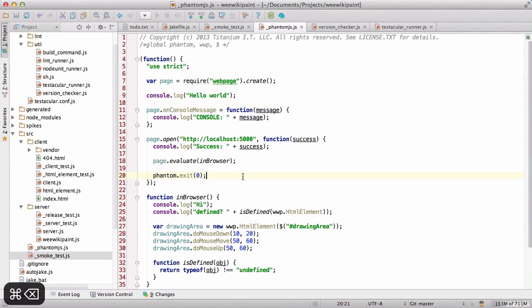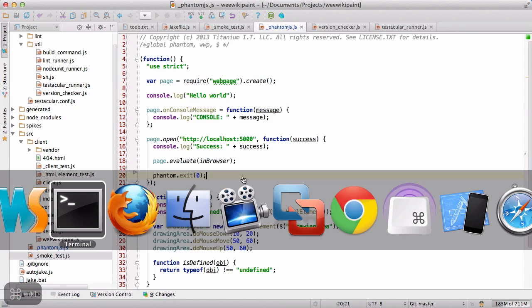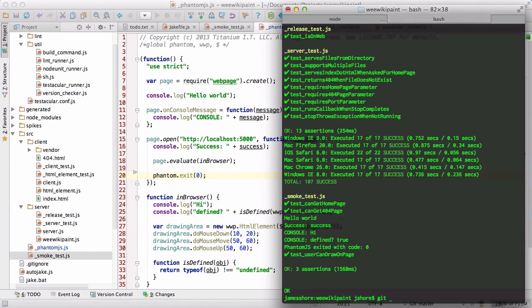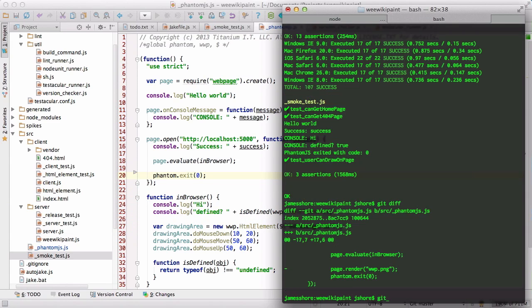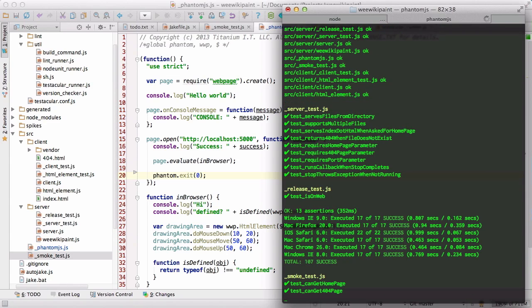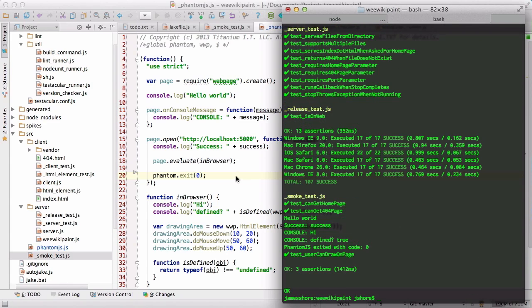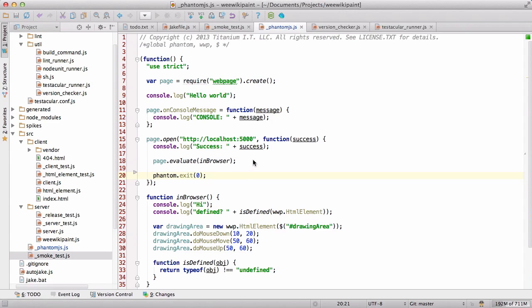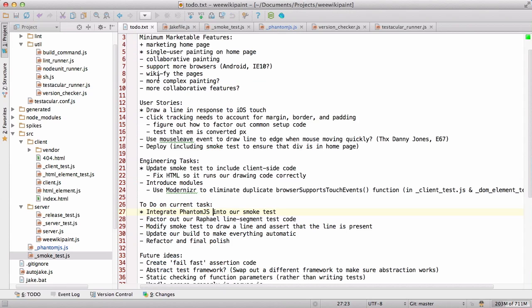I want to pull out this WeWikiPaint render piece. That's not so important. So I think what's next is to somehow get this working with, well, we need to actually check to see if the real thing has been drawn. And the way we're going to do that, I think, is we'll look into the DOM and actually pull out the line segments. So that's sort of a whole new set of stuff.